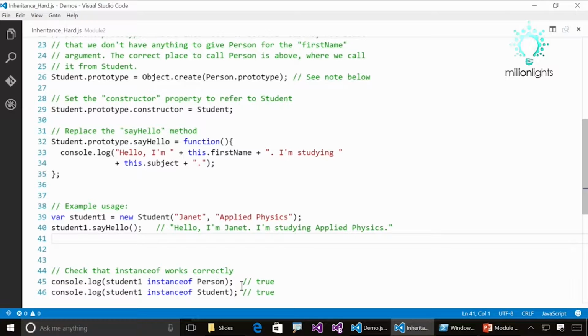And then what I have down here, just so you really know, is a function that will show you if the object you have is actually an instance of the constructor you used. As I said before, the object that we created is a new student1 object, and it called on the student constructor, and the student constructor actually called on the person constructor. So in a sense, the student1 object is an instance of both the student object and the person object. So they should both print out true.